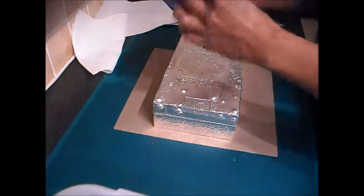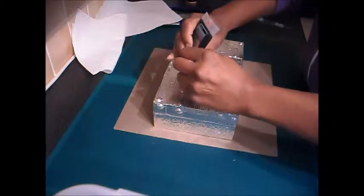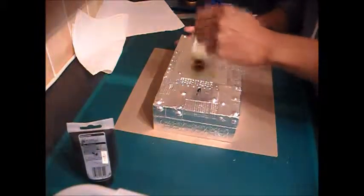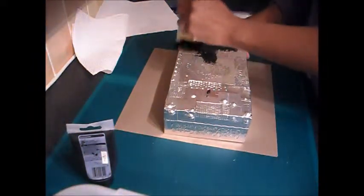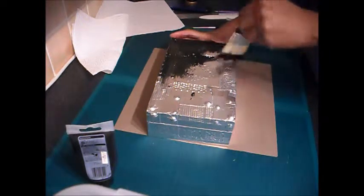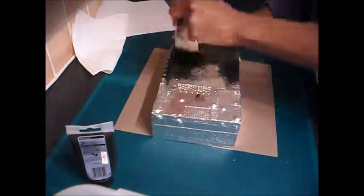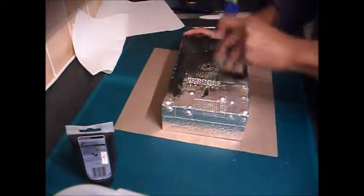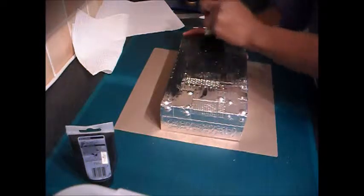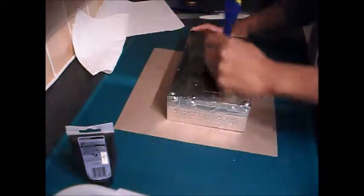So, bit of a squirt, doesn't need to be much. Oh, got less paint in here than I thought. Then brush it in. Okay, try and work it into all of the dips that you've got, that you've worked in for the detailing. You don't actually need a lot of paint for doing this. And you can add more paint later on if you want to.